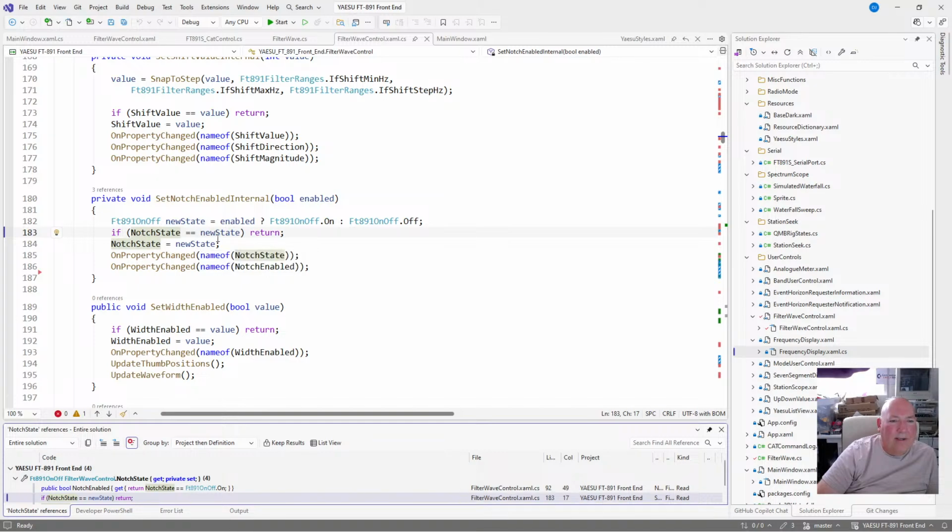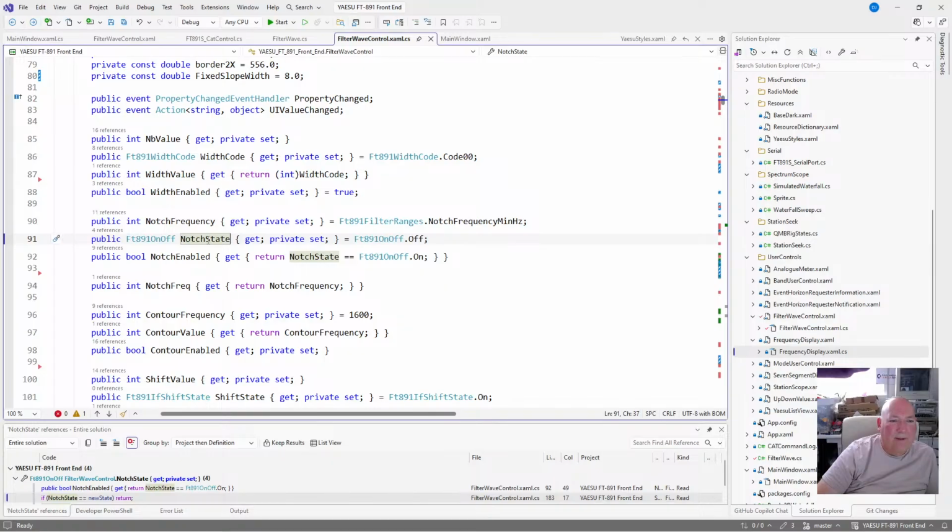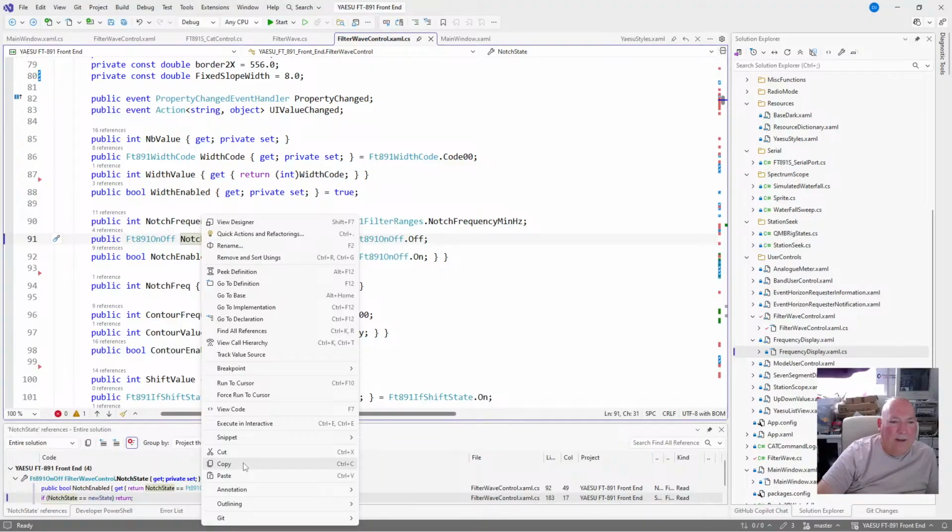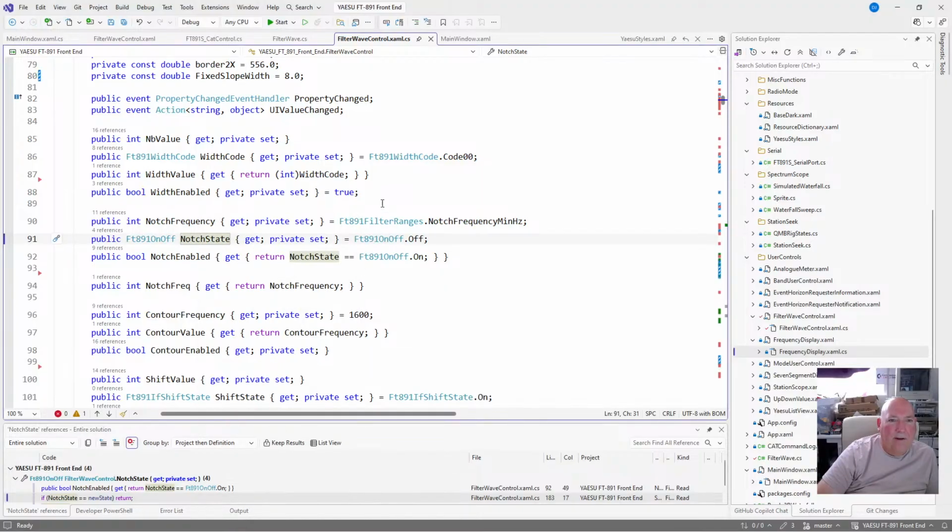So, new state. Notch state. Right, okay, I'll just directly check. Can't set notch state. What can I set? I can set notch state. Let's just set notch state. Right, okay.